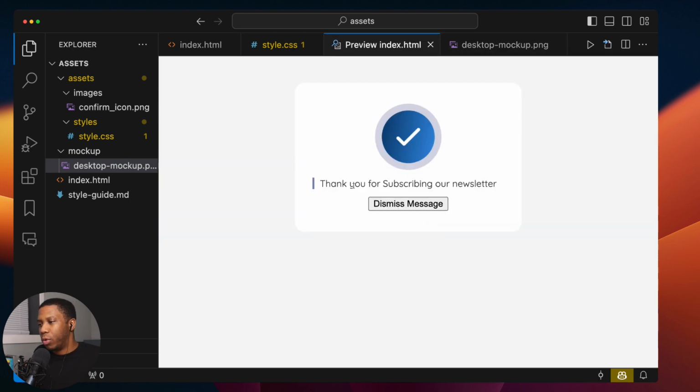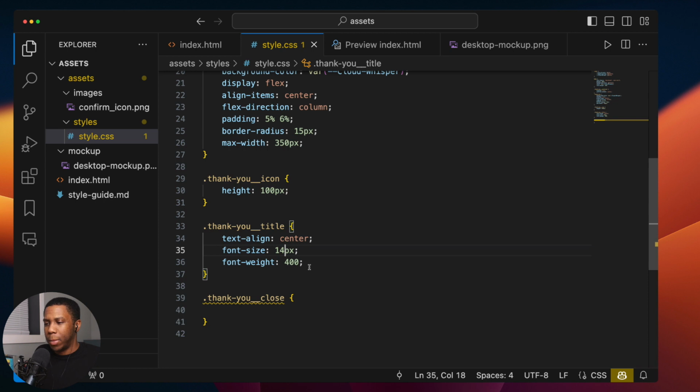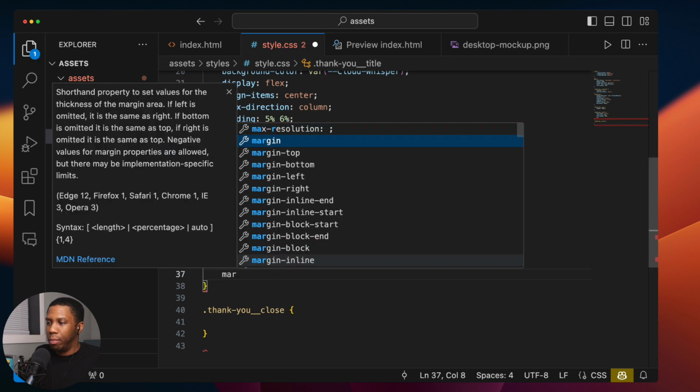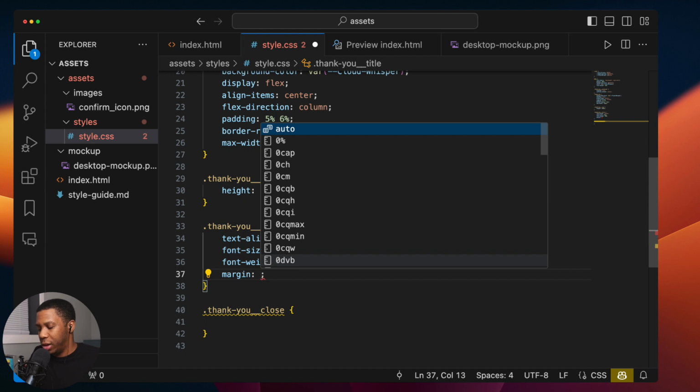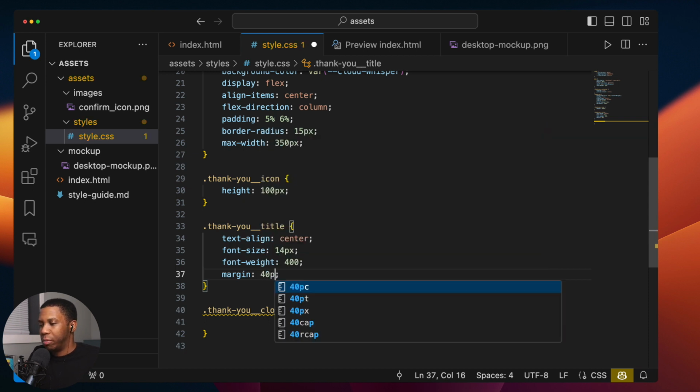Now, before we move on to the button, let's add a little bit of spacing between our icon and our actual button. For that, we're going to use margin, and we're going to put 14 pixels.